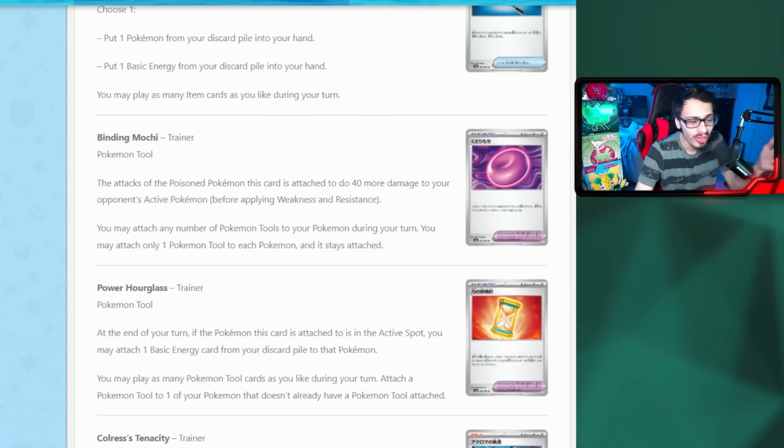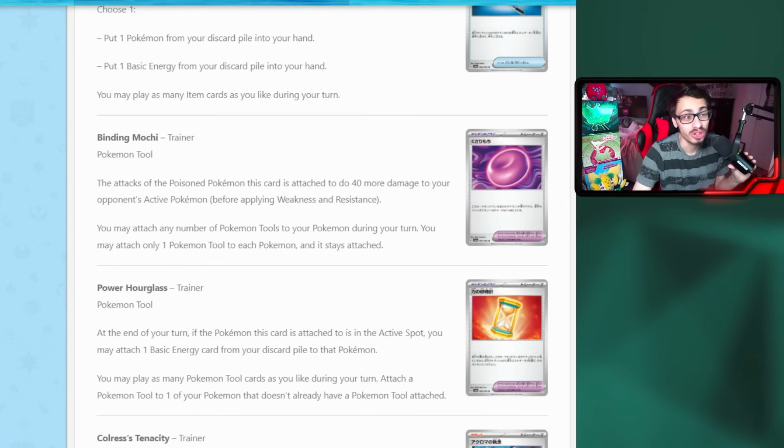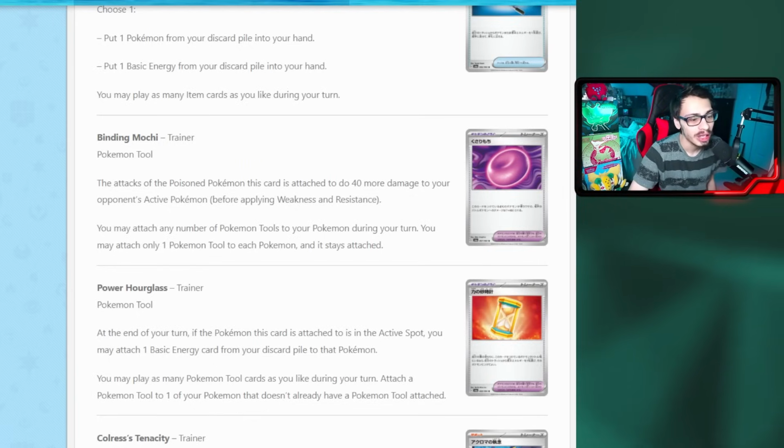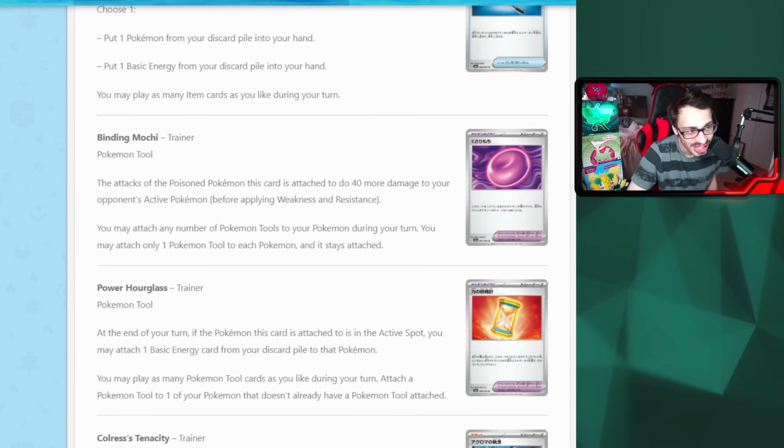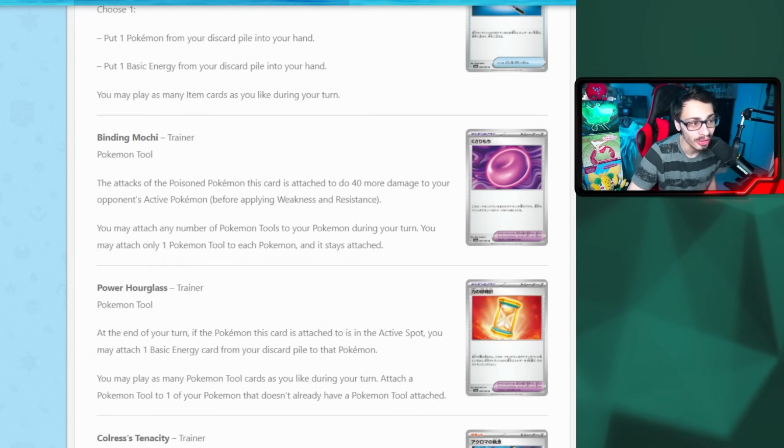Now, I don't know the best deck that could realistically play this. Maybe Dragapult could play it or something like that. If Crushing Hammer ever gets popular again, for whatever reason, this card actually does counter Crushing Hammer, which is quite nice. You could play it with Revaroom EX, the one that could put a bunch of tools on it. You could play it with Honchkrow V, because those all have the ability to put multiple of these on.